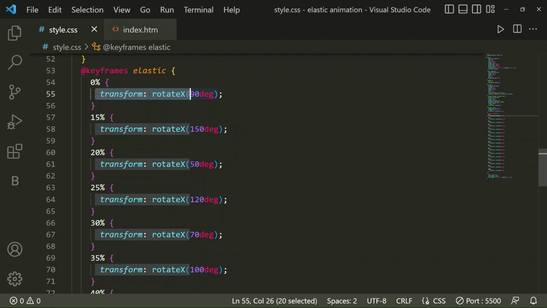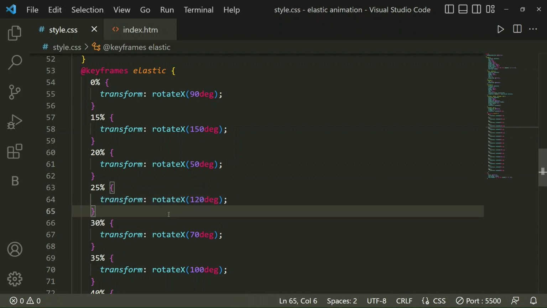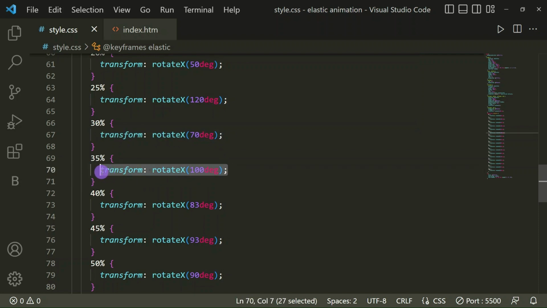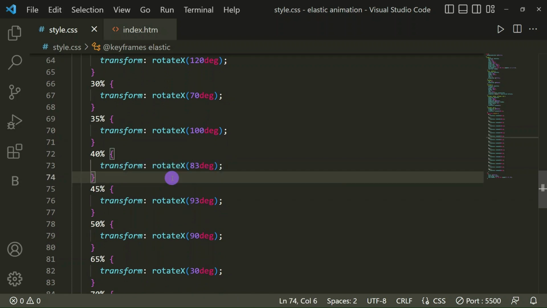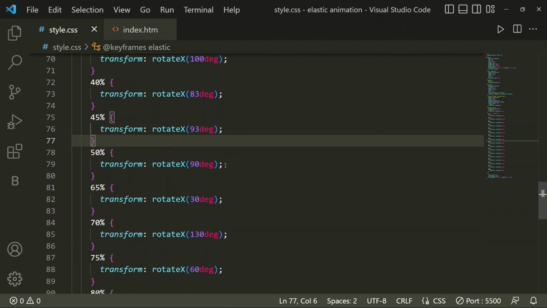At 0% rotateX 90 degree, at 15% rotateX 150 degree, at 20% rotateX 50 degree, and at 25% rotateX 120 degree. Like that we have taken at different percentages what degree it should rotate. Then I have taken 70 degree, at 35% 100 degree, at 40% rotateX 83 degree, and at 45% rotateX 93 degree.